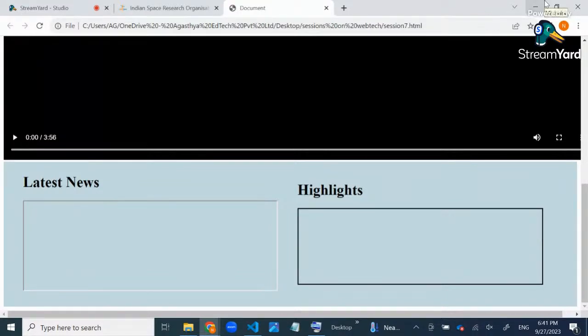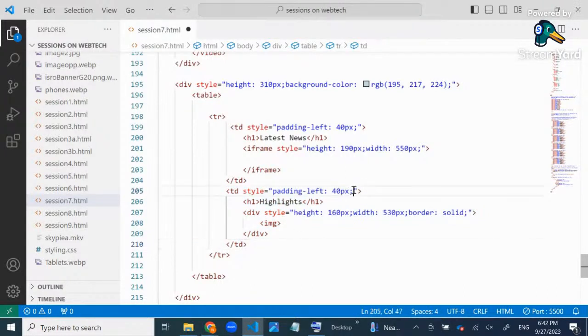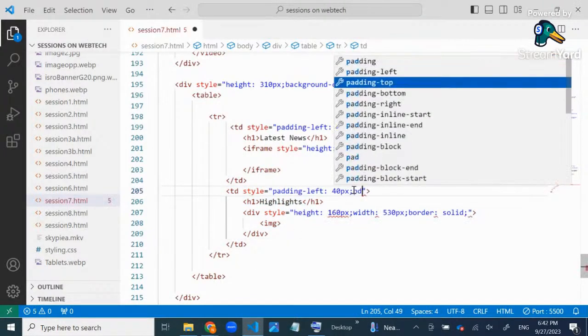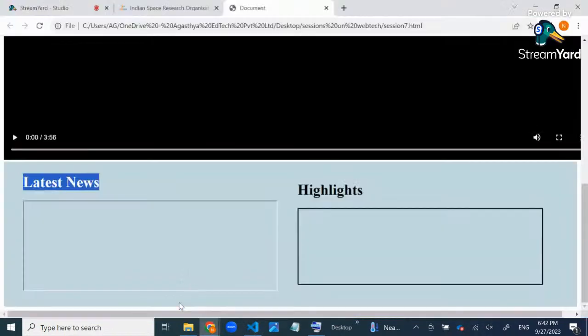So let me see what I can do. Come here. Padding top for that TD, I will give 0 pixels, so that at the top side of the content there should be 0 pixels.